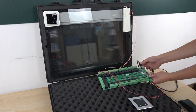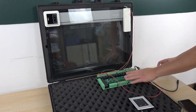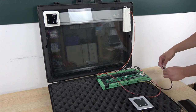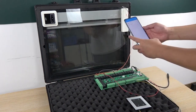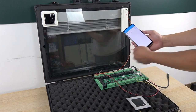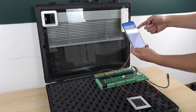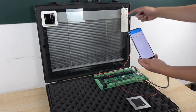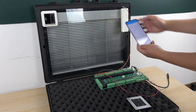First, I have connected the Ethernet cable because we have integrated this board to Home Assistant by Ethernet. And this is the 12 volt power. You can see this is the Home Assistant application. You can press down, and the curtain will go down. So you can use the mobile phone and the A32 board to replace this remote and close it.